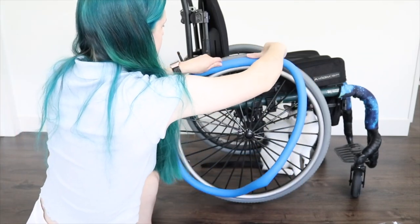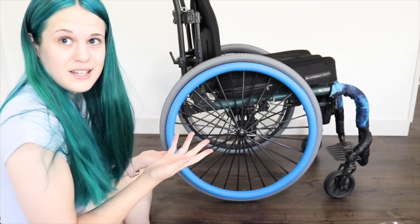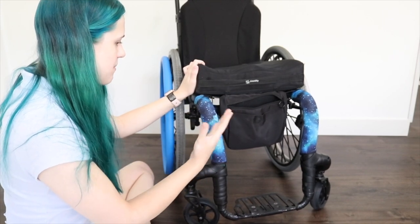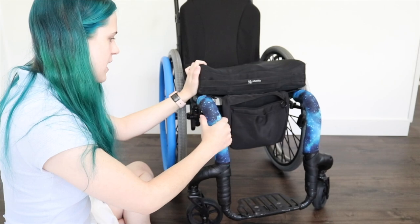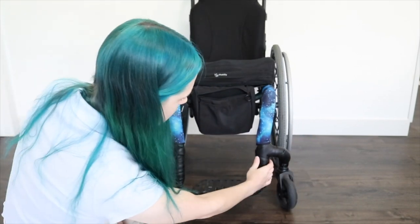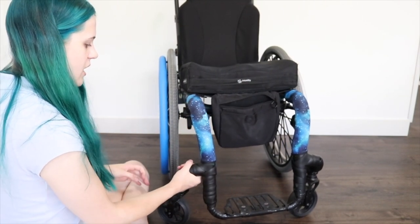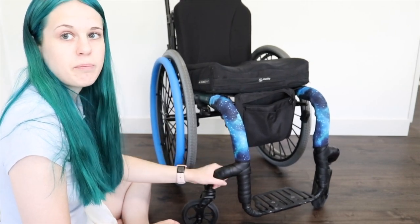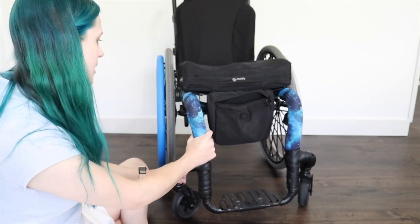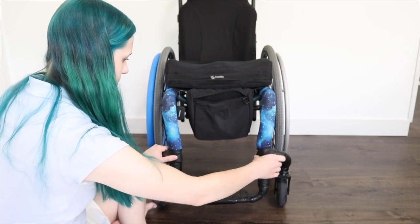We're going to go ahead and stick these on. That was really easy — I was expecting it to be a lot harder. Something else about my chair: I have seat belt covers from Amazon that I cut down to fit, connected with velcro. Down here I have bike handle covers — the kind professional bikers put on handlebars for a softer grip — and I use electrical tape where the rest doesn't fit. I do that because airlines have scuffed up my paint, so this just kind of protects it.